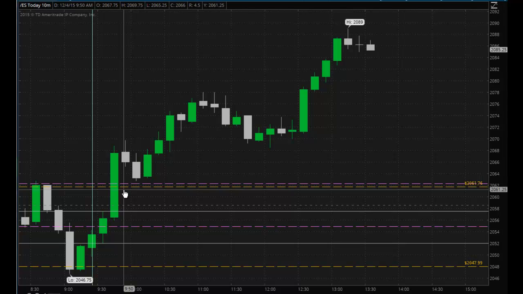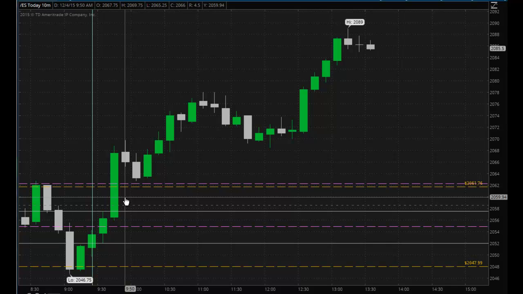Most of the time I fade A's on the first touch, on most occasions, because the ES is a reversion to mean type of market. It's not a true trending market. It only trends about 20% of the time. So today is an odd thing to see, a trending market in the ES, and it's also odd because we've actually had 3 trending days in a row here: 2 down and today up, which is very odd.